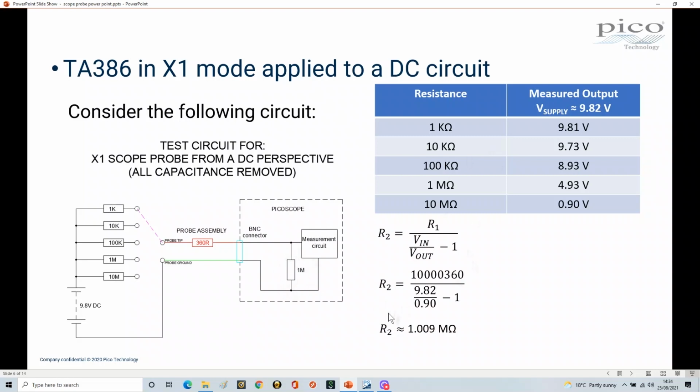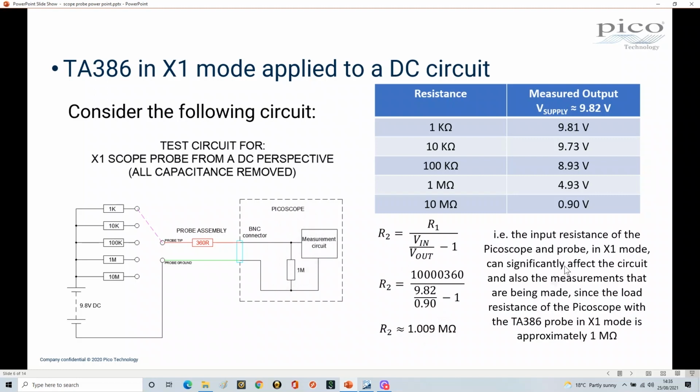So through this theory, we've demonstrated that the input impedance of our picoscope is 1 meg. This means that in ×1 mode, when you attach a probe and the picoscope to your circuit, you do influence the circuit. Therefore it may change the characteristics of your circuit because you've got a probe in there. What we need to do is find out, if that's in ×1, then what happens in ×10? So let's do that now.